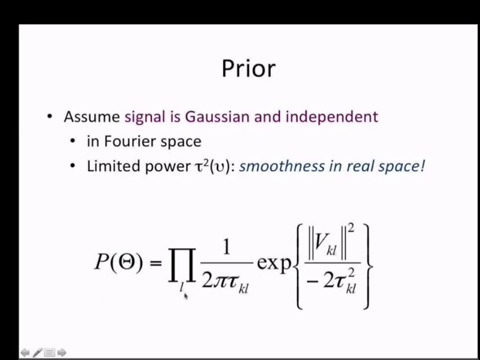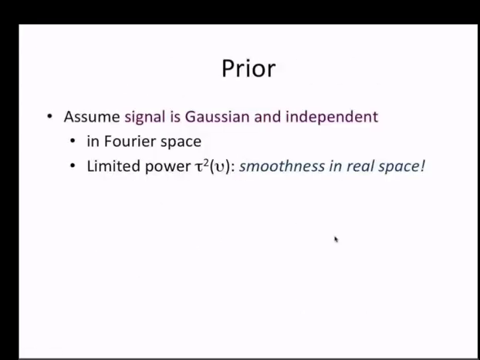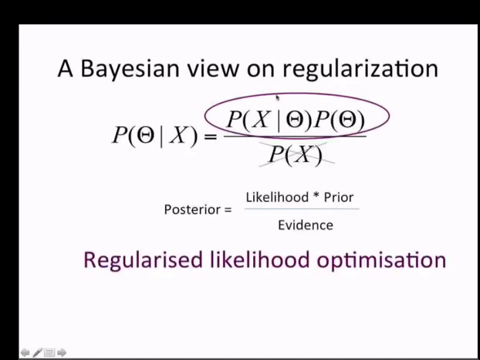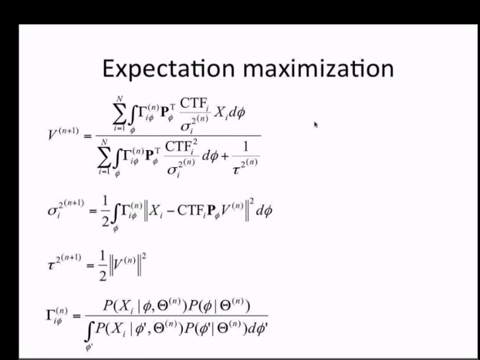And this is just how you express it. It's again a Gaussian function, a multiplication over all L Fourier components of the model. It's centered on zero, so it's really zero minus whatever the value is. Okay, now if you combine that prior and the likelihood function we just discussed, and you marginalize over all these orientations phi and perhaps the class assignment k, and you plug all that into this regularized likelihood function, and you then apply a simple expectation maximization optimization algorithm, then you get to the following algorithm.